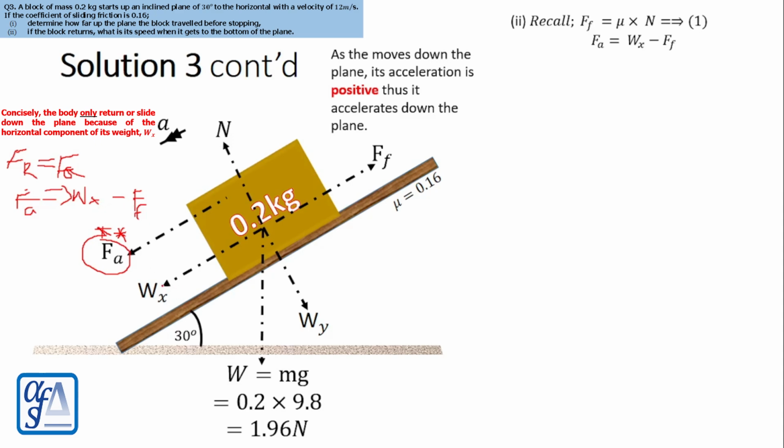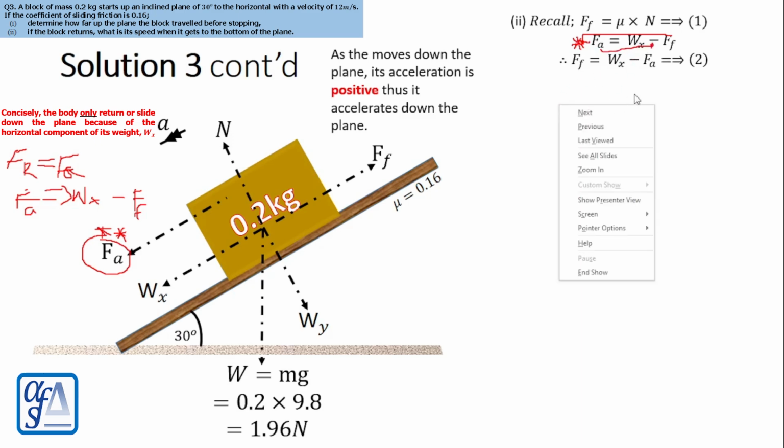Because if you do that, that means you are saying the body is moving up the plane with the frictional force, which will be very wrong. So this is the best thing to do. Now, coming back, clear with our explanation, we now have F_a equal to what? W_x minus F_f. Very good. Now, the next thing we do is what? We make F_f the subject. So that means take this to this side, and we'll take this side. So what that means? That means F_f, okay?